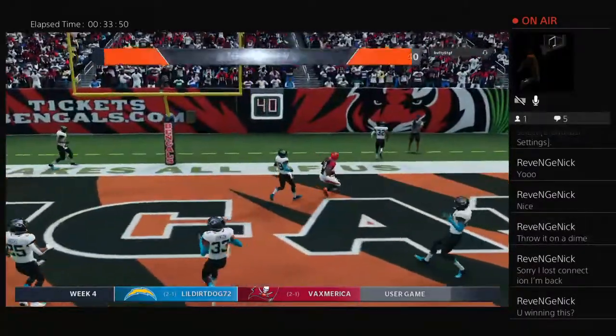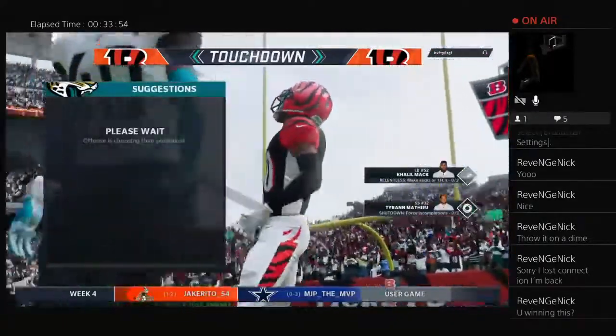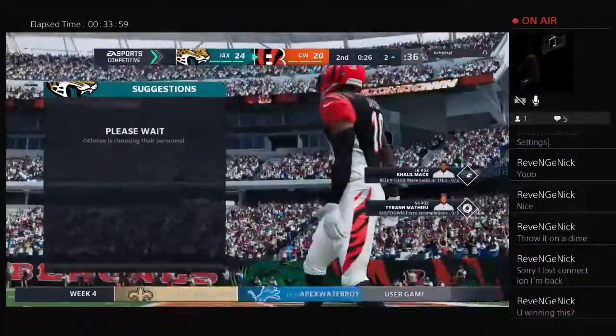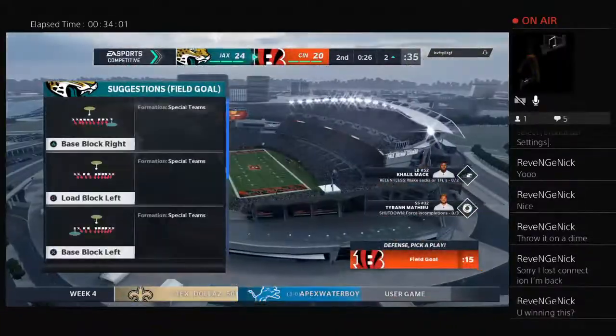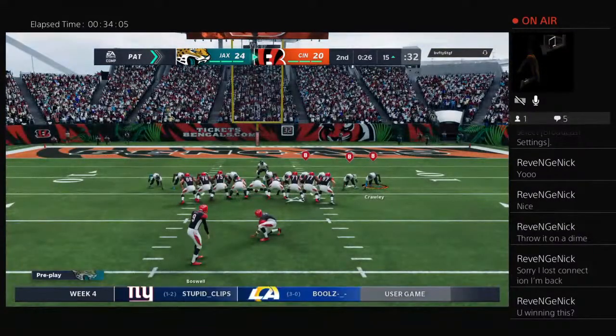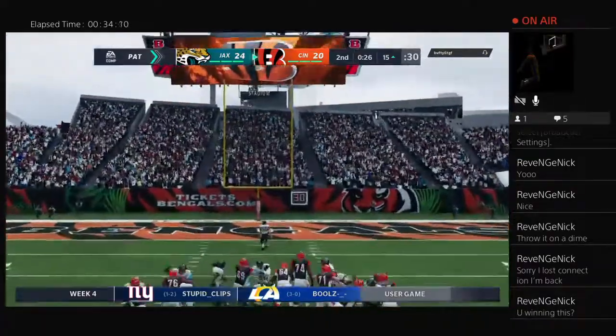And he's got it. Touchdown, Bengals. Deshaun Jackson, his 5th touchdown now on the year. And the Bengals have got it back to a 1-score game. These two teams in this first half, it's been fun. Back and forth, back and forth. Well, it's not fun for the defensive coordinators, but offensive coordinators are enjoying it.